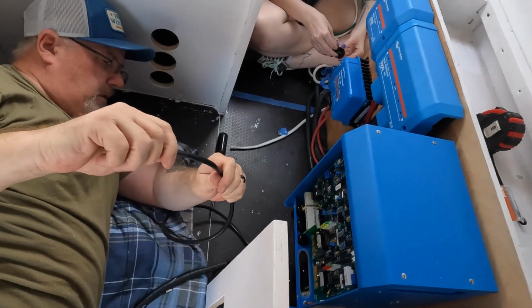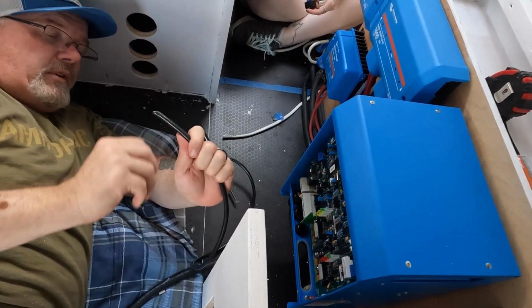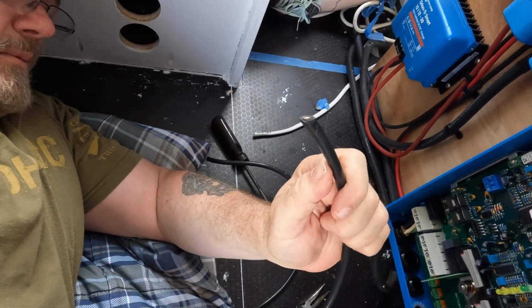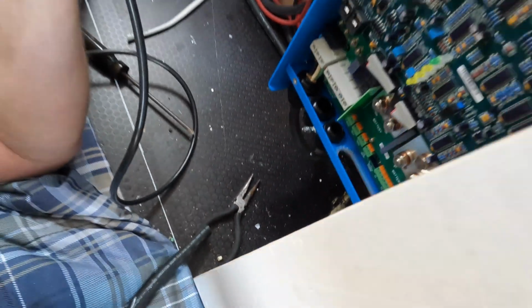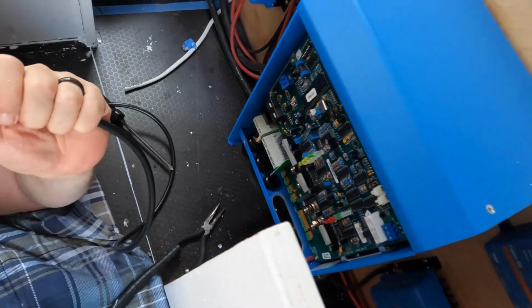You put ends on these. These are 6-gauge wire that will take the power from the inverter or the shore power pass-through over here to our fuse box. Well, we put the fuse box in.